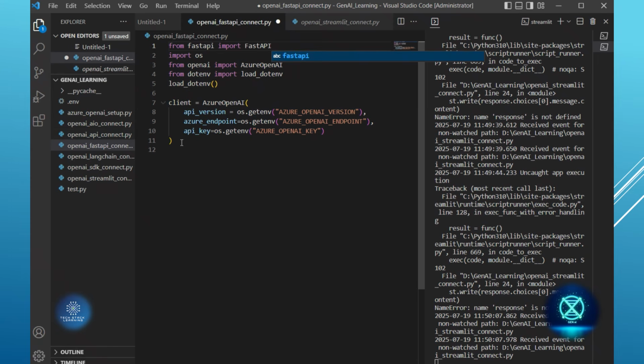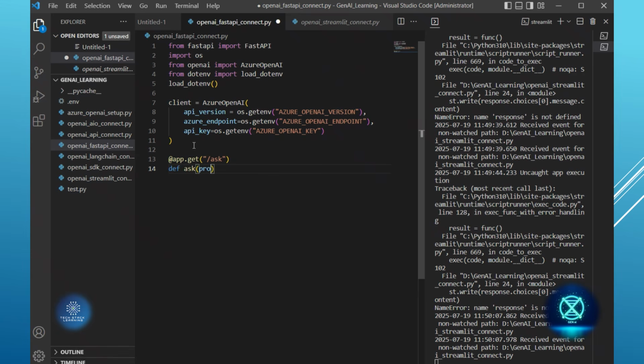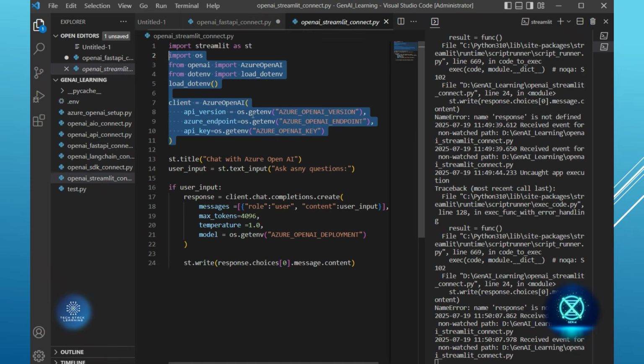Okay, now I'll cancel it. Now I'll create a route, get of ask. This is my endpoint. Then I'll define ask of prompt colon str, response equal to, I'll just have the same code I have used here.